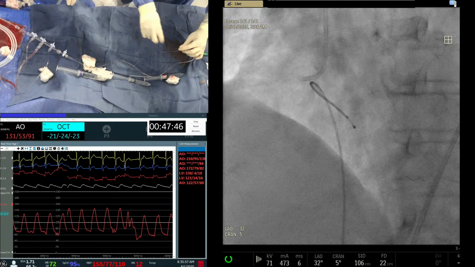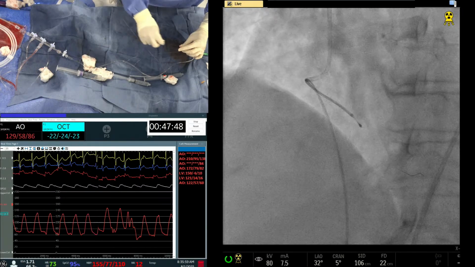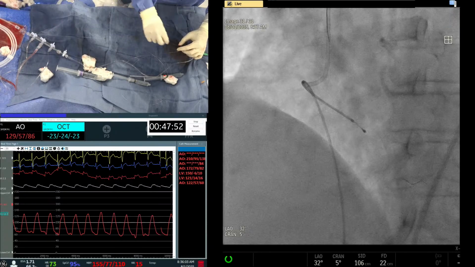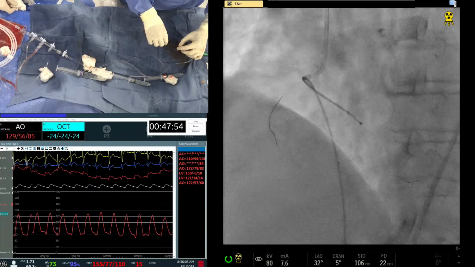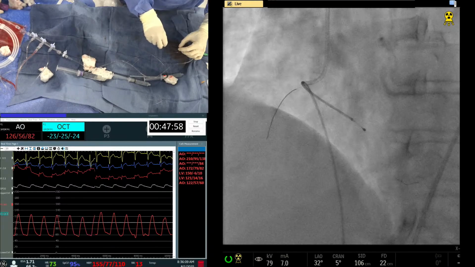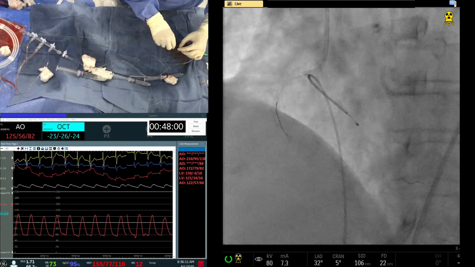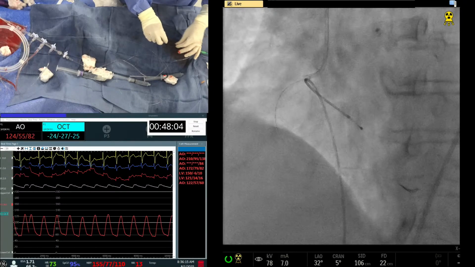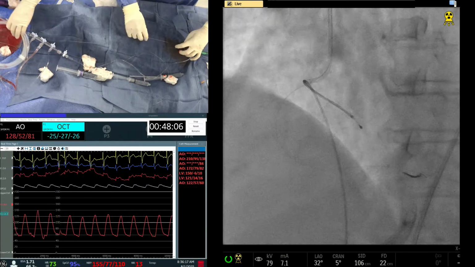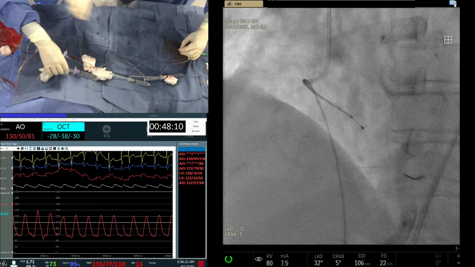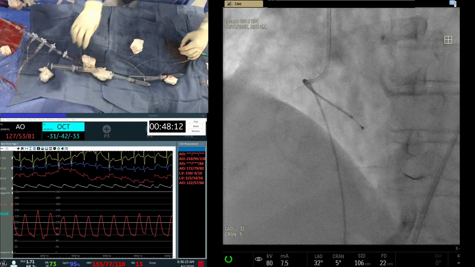What you need to do is you need your workhorse wire. A few people may go back and change it with a FineCross, but we will use our run-through wire side by side. We already have a 3.5 balloon ready. We have a 20 millimeter balloon. If somebody says because of the long lesion we want a 30 millimeter balloon, in a situation like this a 30 millimeter balloon may not go. That is why I like no more than a 20 millimeter balloon. Let's take a picture now.